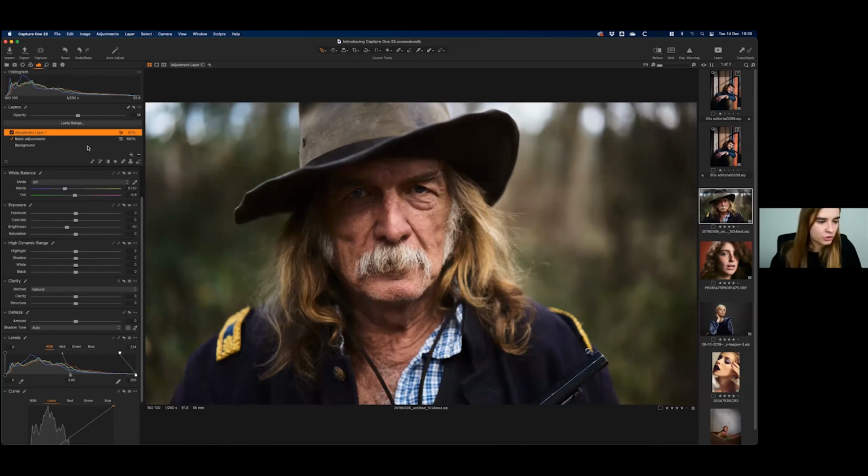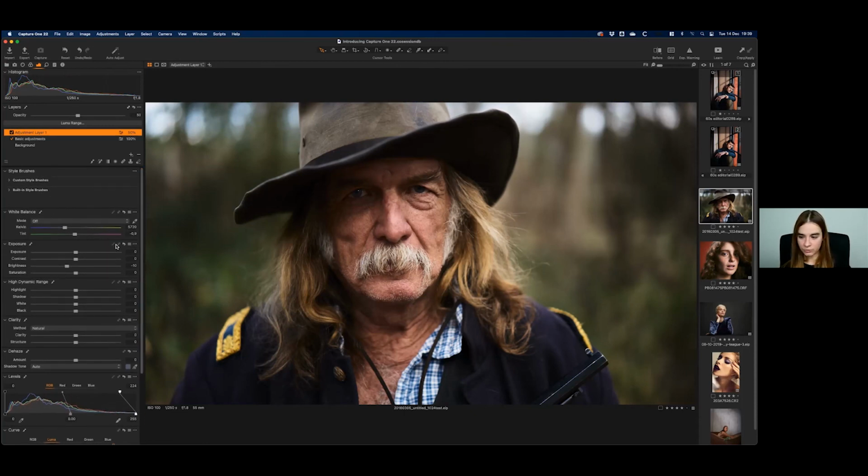And the next thing I'm going to do is I'm going to try to bring back some detail into the eyes, because some of them, like this, is a little bit too dark. And I'm going to introduce here a tool that was first introduced in one of the updates of Capture One, and it quickly became like my top 2 favorite tool, which is the style brushes. And style brushes are just a really nice tool for working with layers in a very intuitive way.